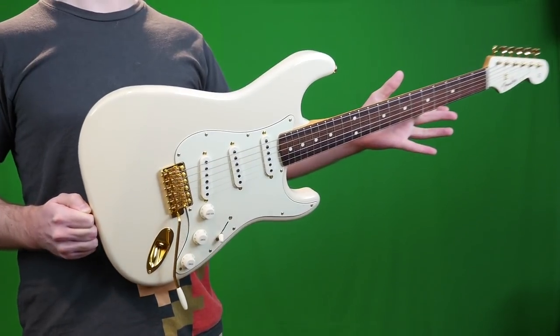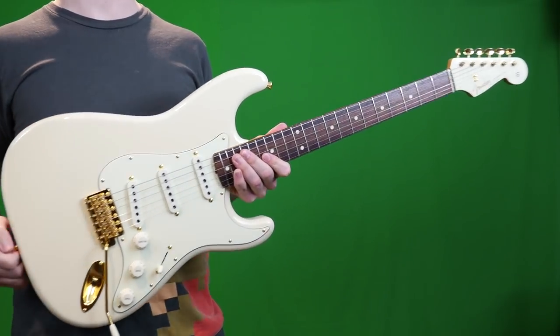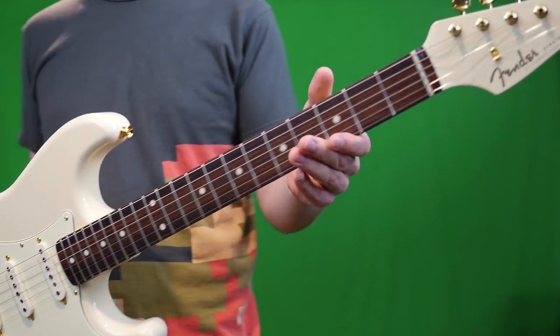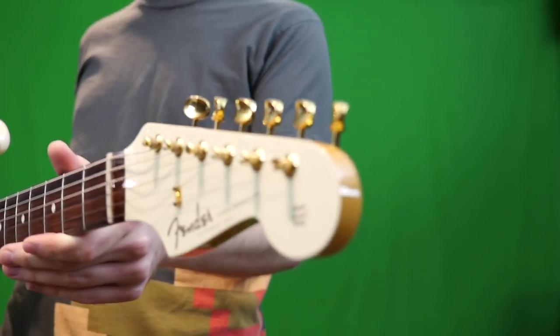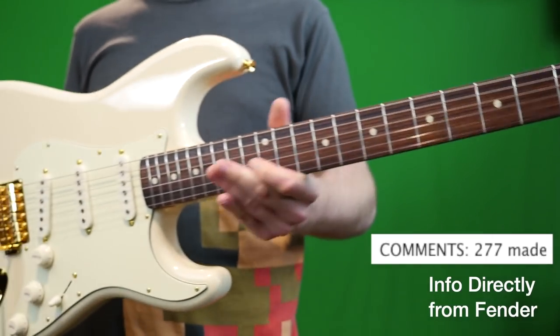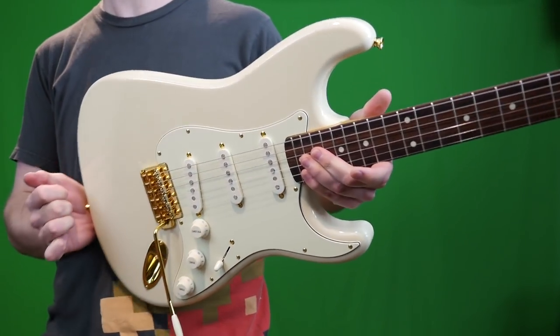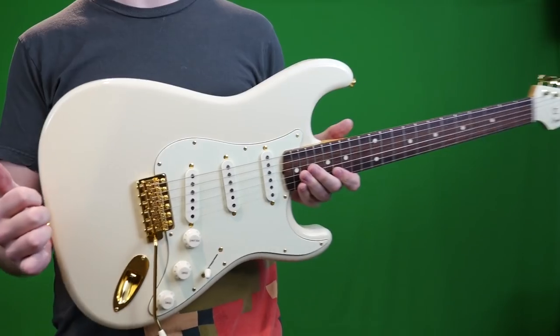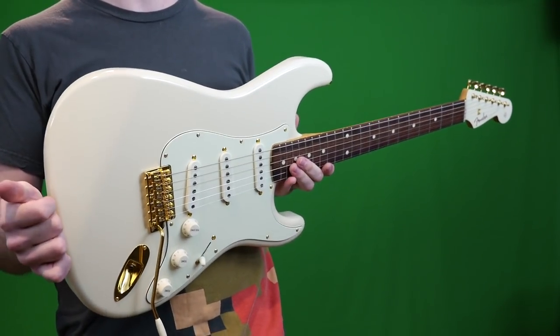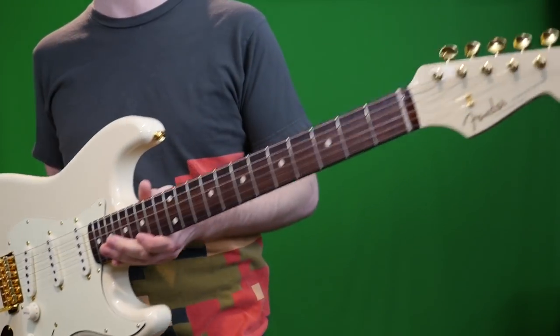So whether or not you should buy this guitar, it really comes down to looks. Do you love the look of this guitar? If so, you're gonna buy it anyways. It wouldn't matter if I told you this guitar was trash. And the fact that these are a limited edition of 275, that's actually a really limited production. I'm surprised they went as small as that. I think these are gonna hold their value pretty well, and people will seek these out in the future, just because they're kind of quirky, kind of interesting, and beautiful guitars.